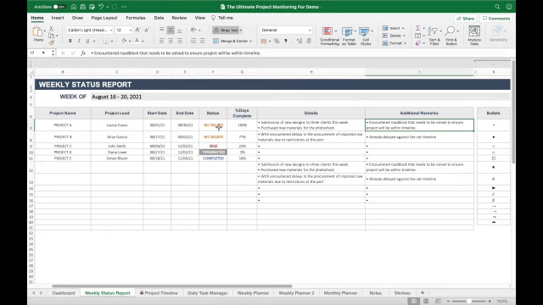So the same is true for other cells. You just have to change the status and hit refresh on the dashboard, and it will compute automatically. If you have more projects to input here, you just have to copy and paste these entries, and you can use it as is. So as you can see, this is not a protected worksheet, so all of the formula will break the same.